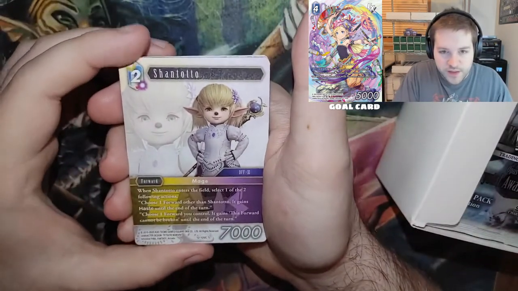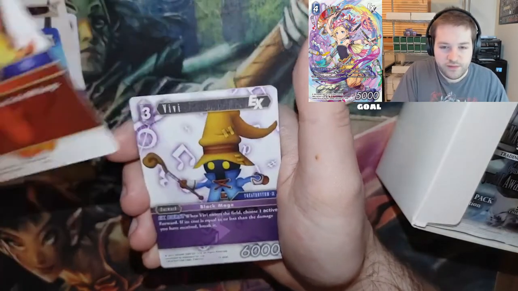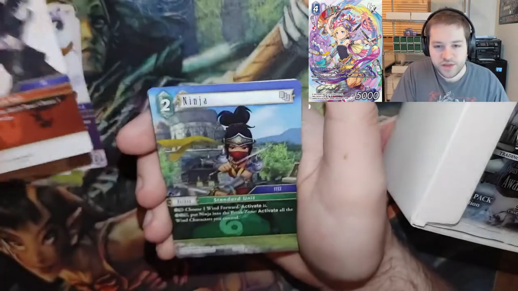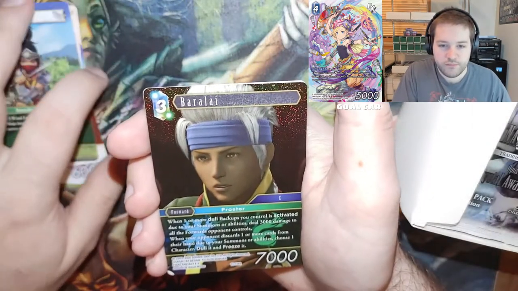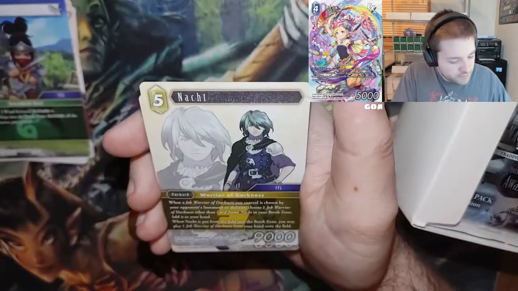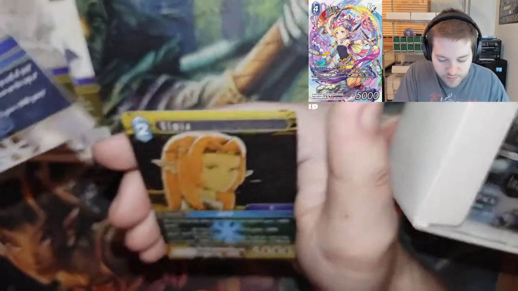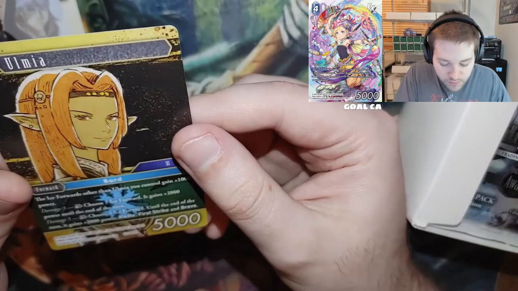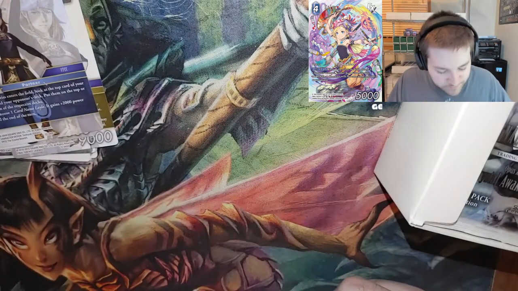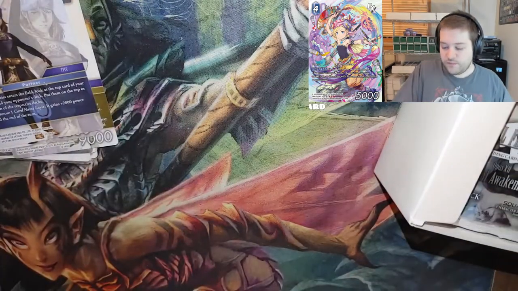Alright. Shintoto. Ogre. Blue Mage. Ifrit. Vivi. Nice. Black Mage. Ninja. Ooh. Baralai. Hollow. Put that over there. Noct. Laylee. Lyle, Kaise, and Olmia. Ooh. I don't know. It's not foil or anything, but it is a rare, I believe, or legend or something. It says an R. All right, next pack.